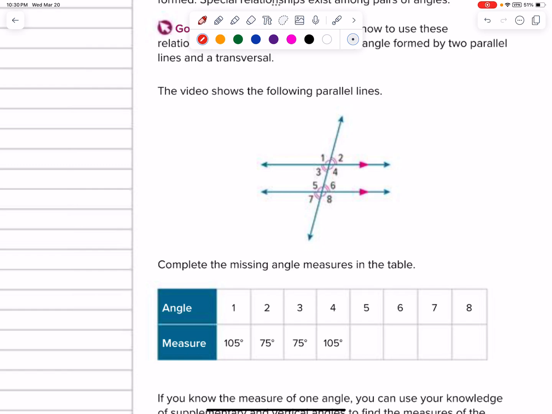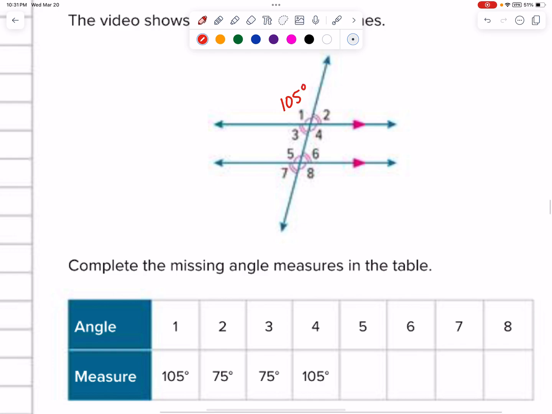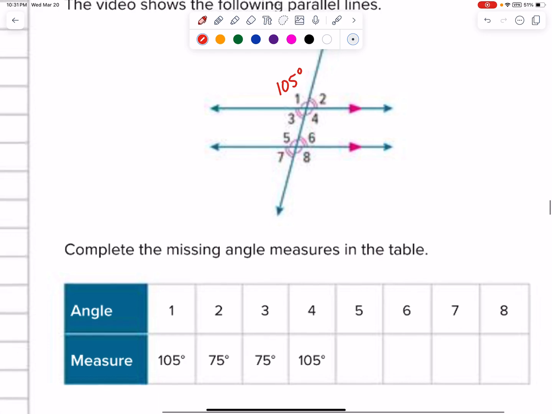So literally find the angle of every single one. Okay, so they give us some already if you look down here. Angle 1, and like I've told you before, it's really good to label things. So we have 105, and we're just going to start there. If I know that angle 1 is 105, let's go ahead and again shade your interior.